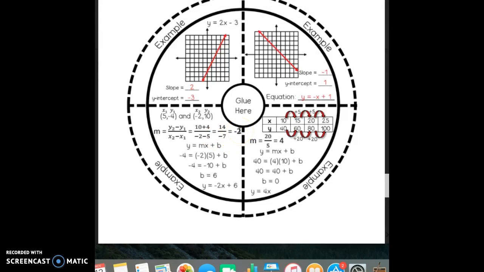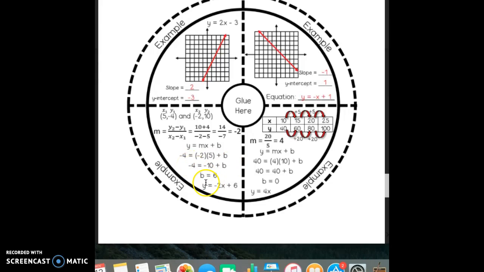Now, in order to find your y-intercept, you take your slope-intercept form, and you pick one of these 2 points, and you plug in. Like they chose this one, so negative 4 is y and 5 is x. So you say negative 4 equals negative 2, which is your slope, times 5, which is your x value, plus b. That's what I'm solving for. Negative 2 times 5 is negative 10, so negative 4 equals negative 10 plus b. Add 10 to both sides, and we know that 6 would be b. Negative 10 plus 6 would be negative 4.